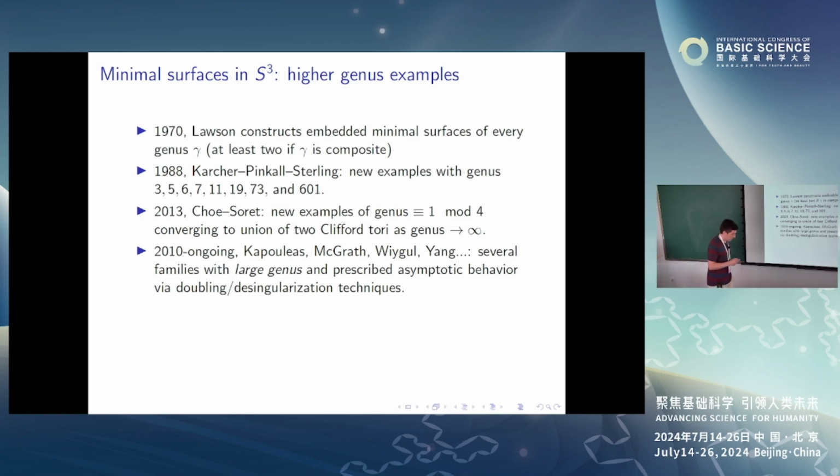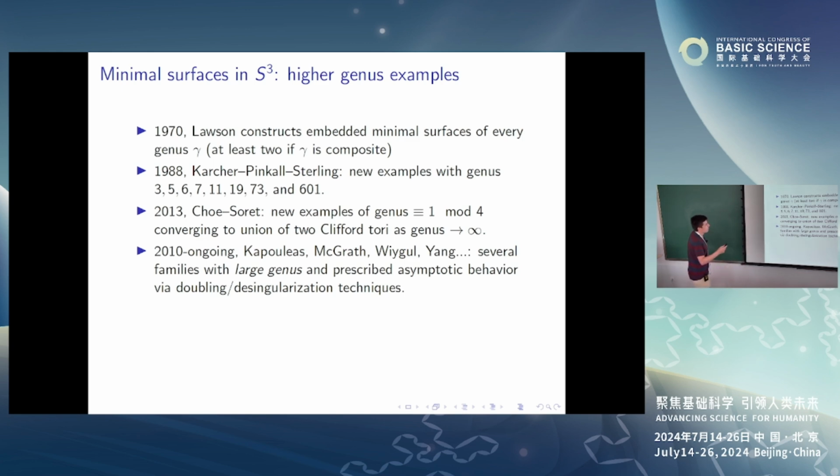And then there's sort of a program that started by Kapouleas and carried out more by his students Peter McGrath, Dave Weigel, and Yang, where they're using implicit function theorem type techniques to start out with some singular minimal object, like an equator with multiplicity 2, or say 2 minimal surfaces meeting orthogonally, and they say, all right, well, in principle, these can arise as limits of smooth minimal surfaces. So for instance, if you have a minimal surface with multiplicity 2, you can imagine having 2 sheets of minimal graph over it connected by little catenoidal necks.